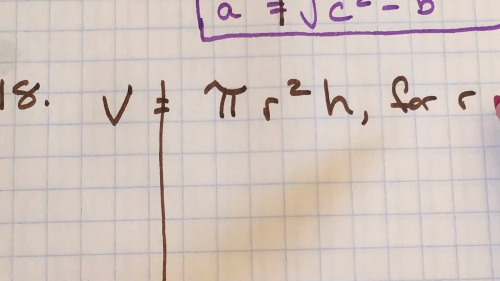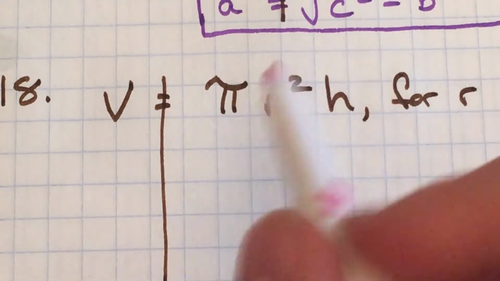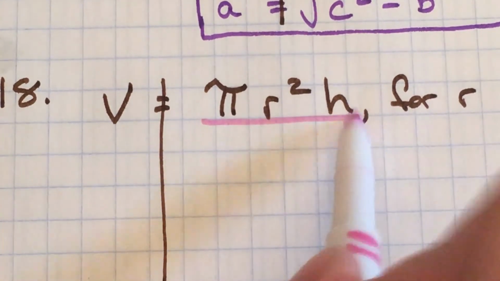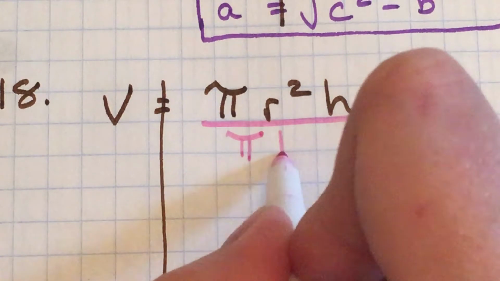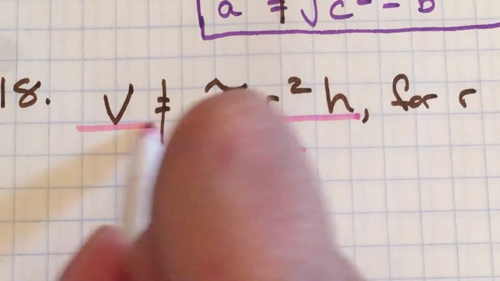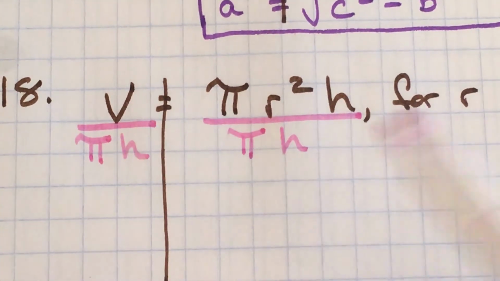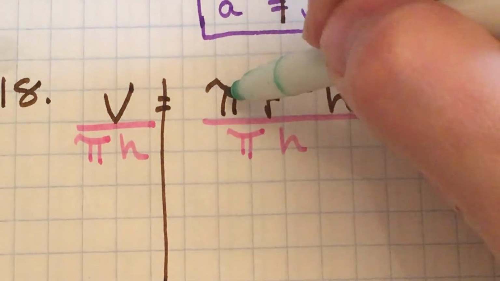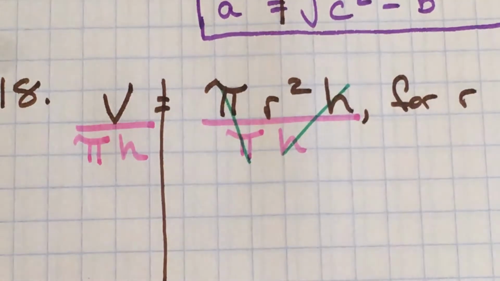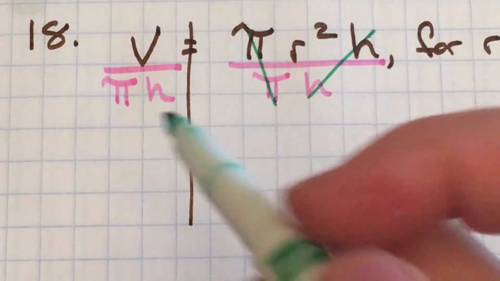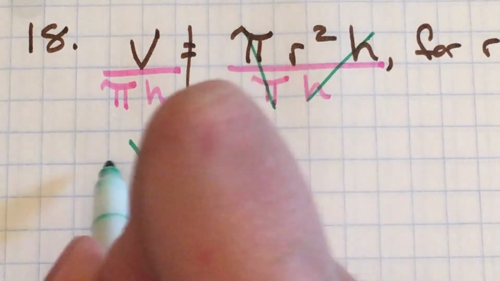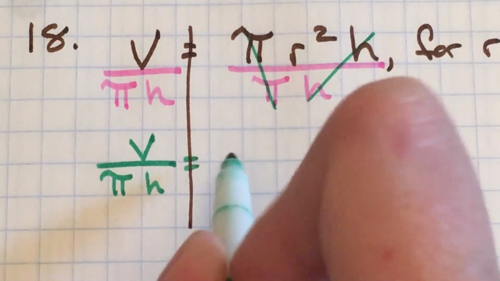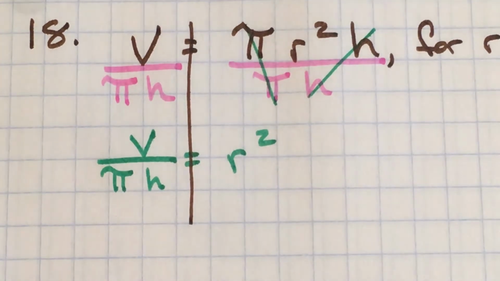So we saw in problem 5 and problem 6 that when I have terms multiplying all straight through, we can make one big dividing. So let's do that to get rid of the pi and the height. So the pi and the height on the right side of the river cancel out, leaving you with volume divided by pi times the height down there is equal to the radius squared.